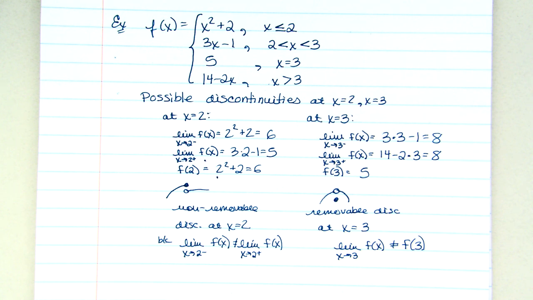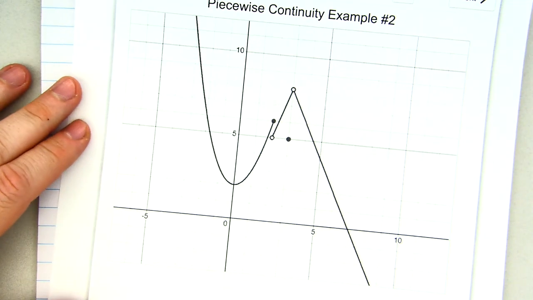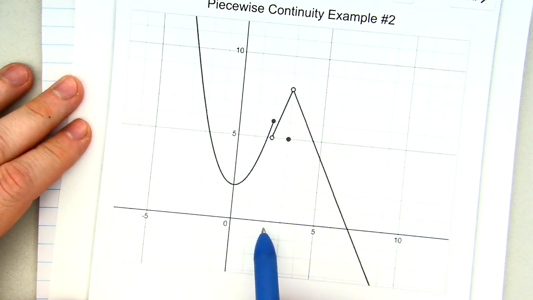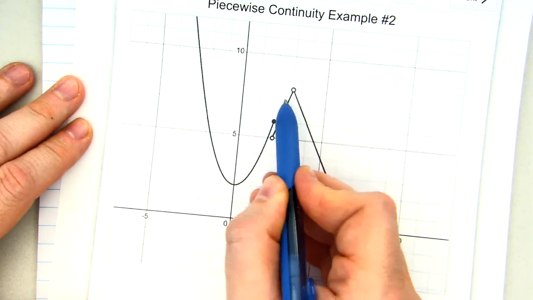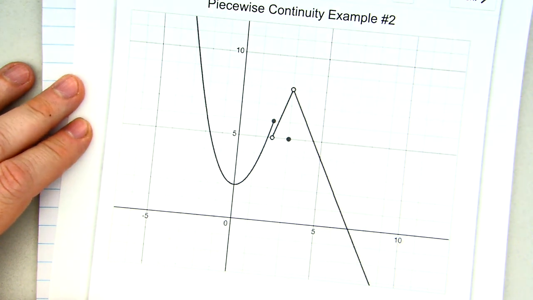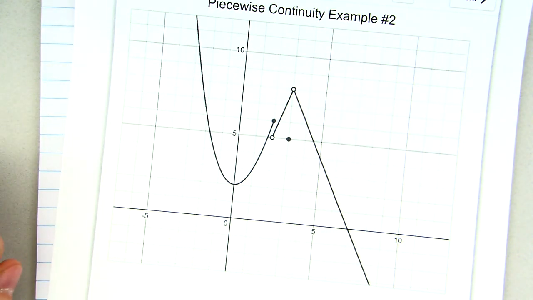Oh, and I do want to show you this. This is a good one. And then I think one last thing, and we'll call it for today. I think I have a little bit too much to do next class, so if we can just do a tiny bit of that, we'll be okay. By the way, non-removable discontinuity at x equals 2, I've got that jump. Removable here, I've got that hole that gets kind of filled in down there. That's what's happening.